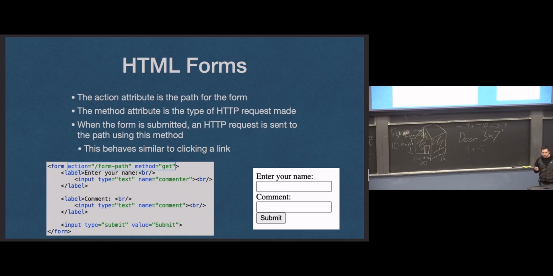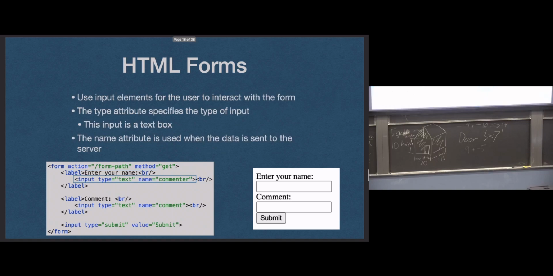It's just like when a user clicks submit here, it's just like they clicked on a link, and that link is going to send off a GET request to this path. So something that we'll have to keep in mind for about 20 minutes, and then we're going to undo that and use a form that doesn't force a page reload. And then we have a few other elements here, a few other element types.